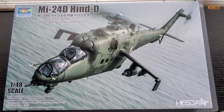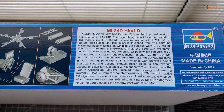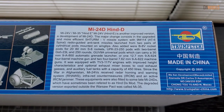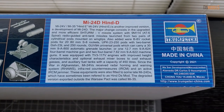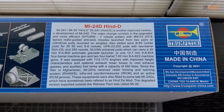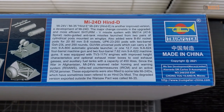Let's take a look at the side of the box. These are the typical 3D renders you can find on almost every Trumpeter box. There is a description that emphasizes more on MI-24V and MI-35 rather than the D. That gave me the inspiration to make a camouflage scheme — a digital option for MI-35 which will be available soon. There are exterior differences, but maybe this kit will be eligible for an upgrade.